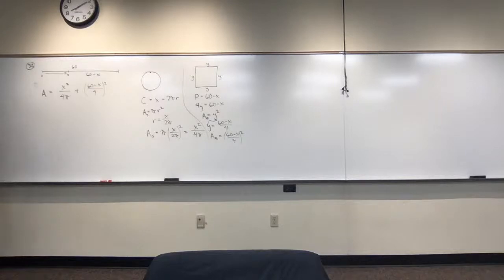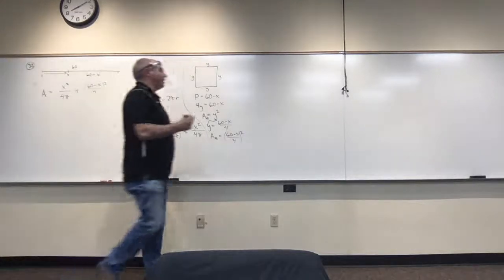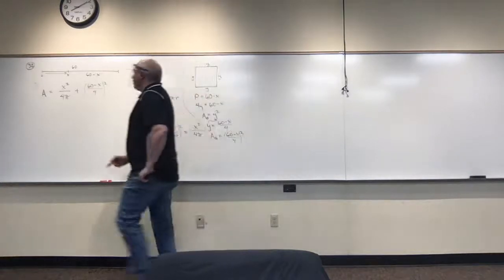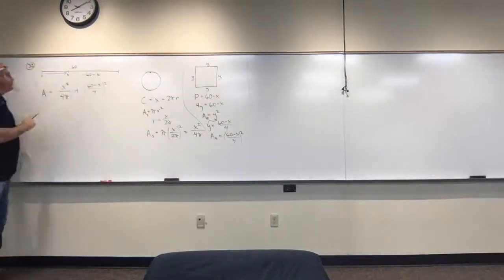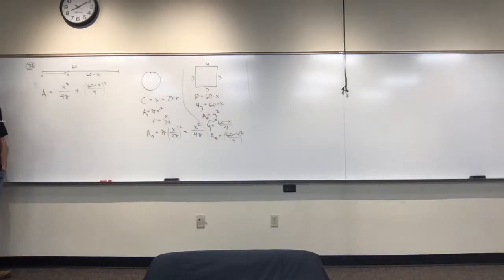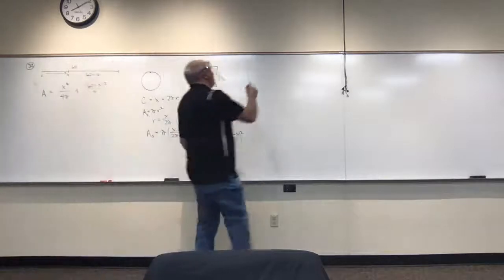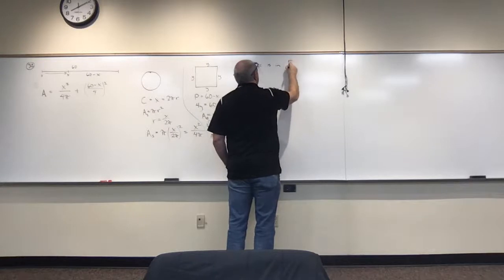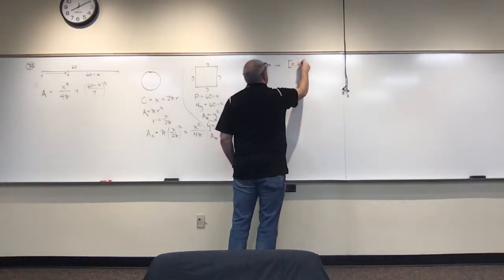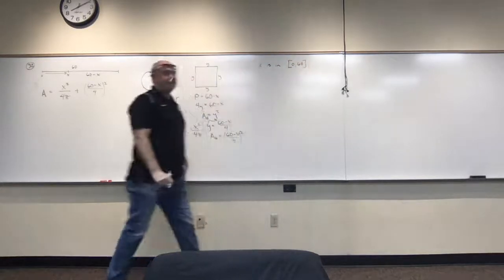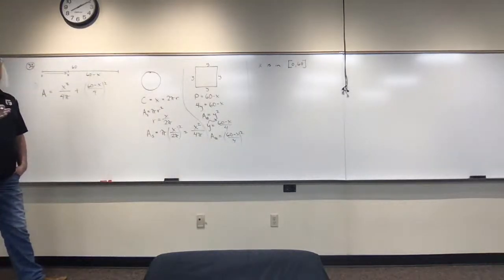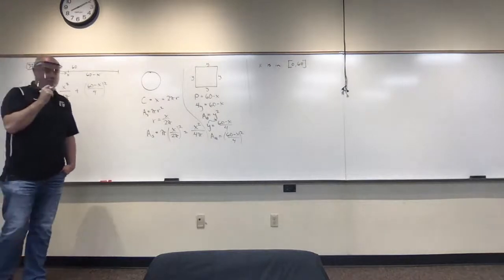But we've got it, and now we are ready to use calculus. Oh, well, not quite. What I should say is, what are the end conditions? Like, what are the boundary conditions on this thing? What's the smallest that x could ever be, and what's the biggest that x could ever be? 0 to 60. That's right. And I think that that's important. So x lives between 0 and 60. So we do need to test the endpoints when we're looking for maximum and minimum.